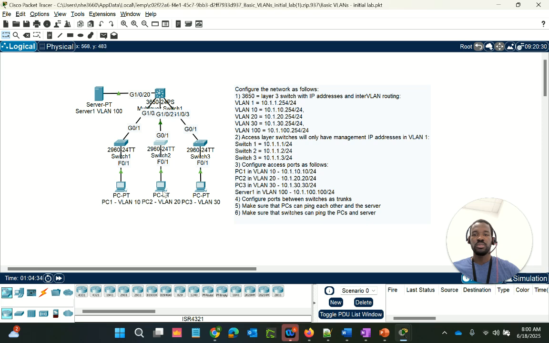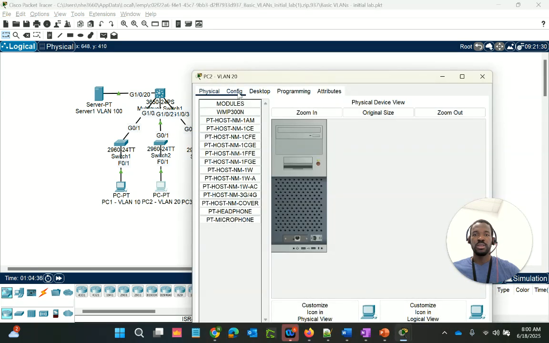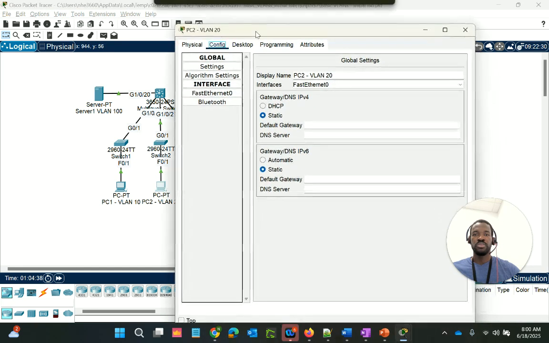Now let's configure the PC2. The default gateway will be the gateway in its subnet.